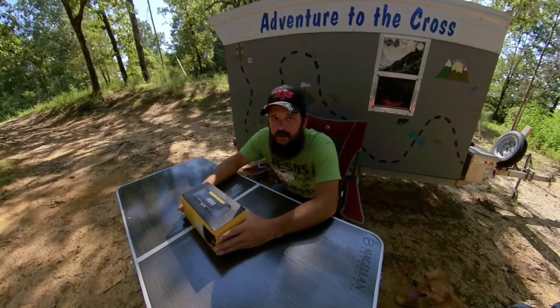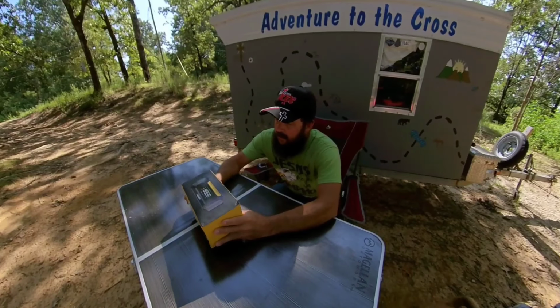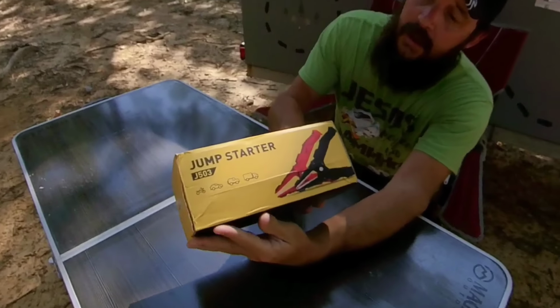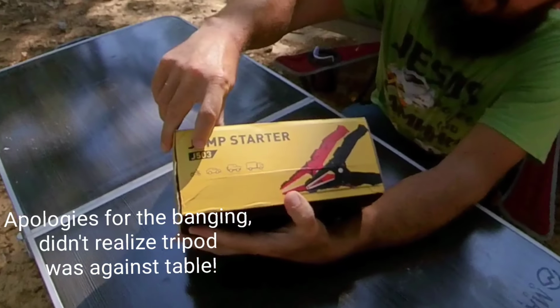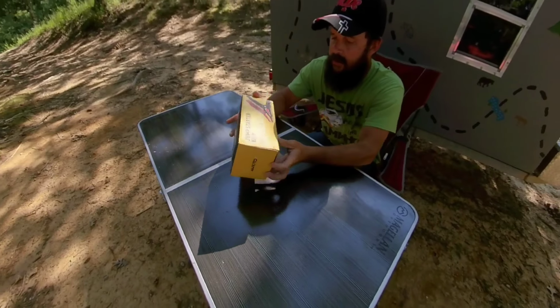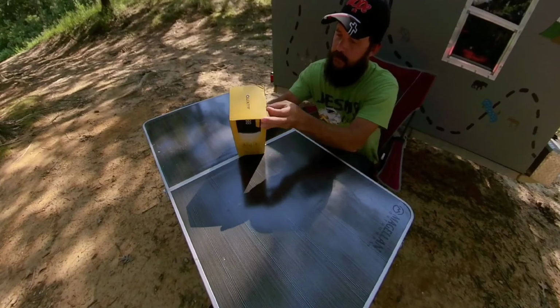Okay folks, let's get into unboxing this thing. This is the box that the Auxito comes in. As you can see, it is the J503 model jump starter. Let's unbox this and show you what's in the box.